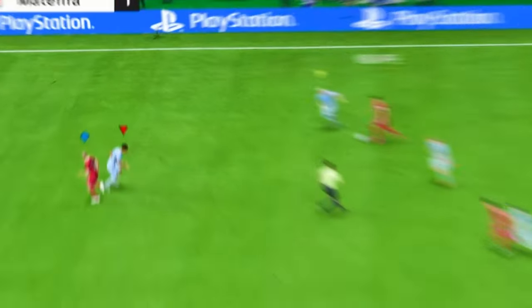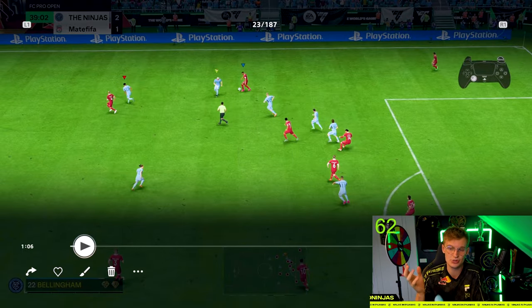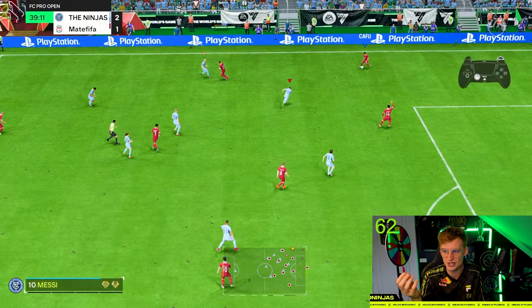At the same time, I do second man press with R9 onto his Killian Mbappé. I see that he's doing a player lock and I want to prevent that pass from reaching R9. So what I do is I use R1 to my advantage, but at the same time I'm using the player switching to get to Bellingham and cover the pass to R9. And here we start off how we use player switching on our opponent's half.